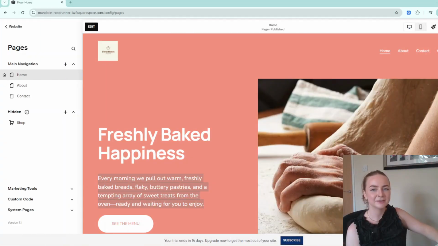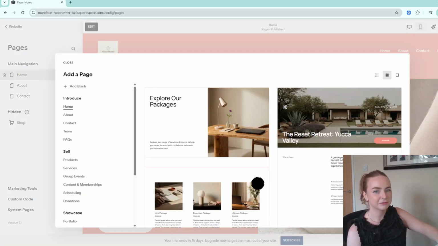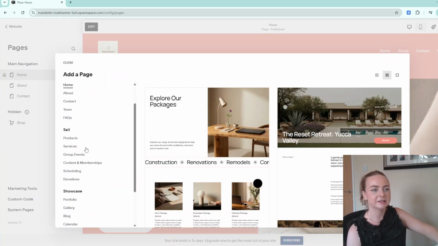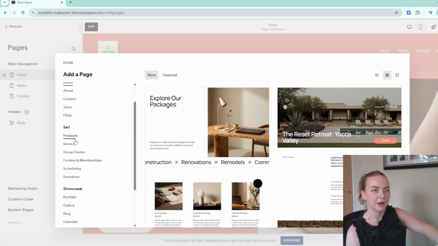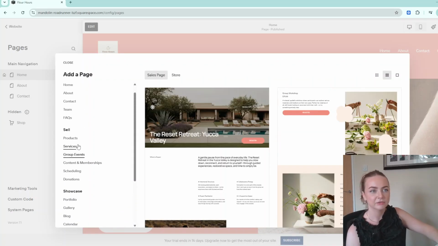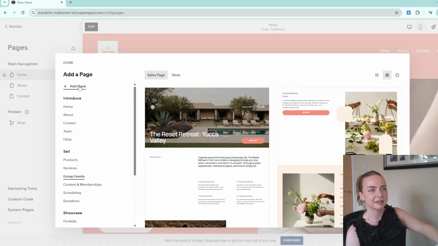Now you know how to edit your existing pages, let's add a new page entirely. Every good cafe needs easy access to its menu, so I'm going to create a page that I can add to the main navigation bar. To add a page, click the plus button here next to main navigation pages. You'll see lots of different options to choose from, but you can see that there isn't anything for a menu specifically. So I'm going to use a workaround, which is adding a blank page and clicking Page.